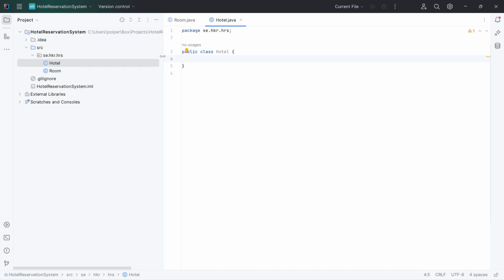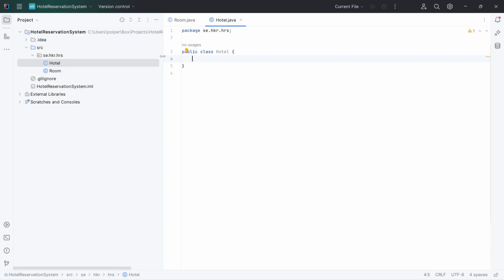And it says that I should have an array of room objects. But I will actually use an array list in this case to make it easier for us here. And you know about array lists now, so you don't need to work with arrays.